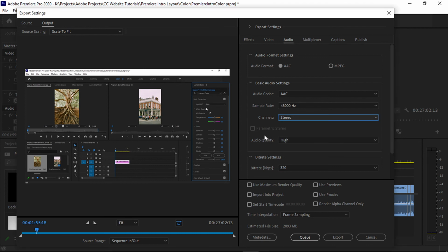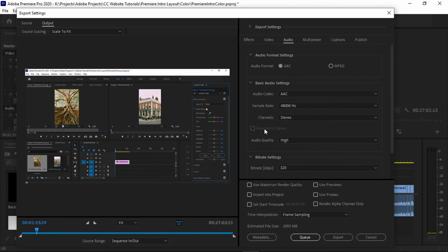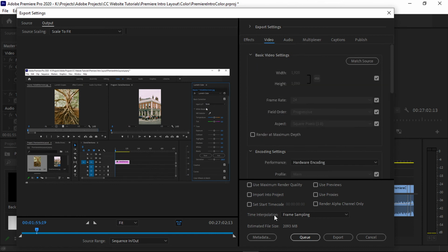Generally, keep your audio quality high. The only reason you'd want it lower is for space on your hard drives, and you can mess with your bit rates. And that's all you really need to worry about for these kinds of settings. We won't really worry about all of these other settings or frame interpolation.